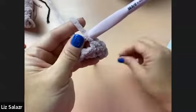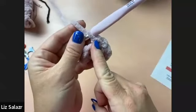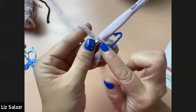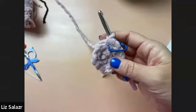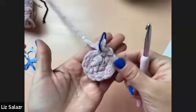two. Okay, Elma, hold on a second, I'm going to address that. And now I have those last two stitches I worked, and I want to put that marker in the very last stitch that I made, because we need to mark every single round. Okay, so now I've completed round two.